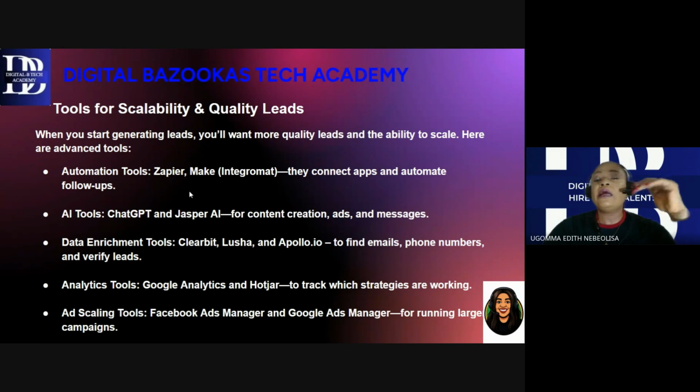So we're going to learn how we can actually know when a lead is a quality lead, how to scale leads, right? Automations, something like Zapier. We will be able to use Zapier to integrate, right? So when you connect, you know what Zapier is? Automation, right? So when you connect one or two tools together, you can automate to follow up, right? I don't know how to put it for you people, but Zapier, I know most of you here know what Zapier is. It's an automation tool where you will be able to do what.